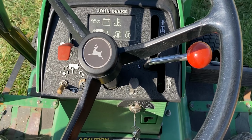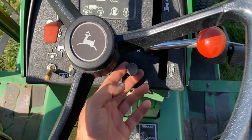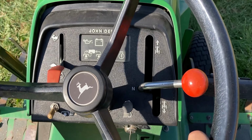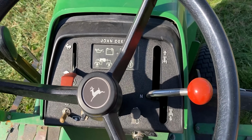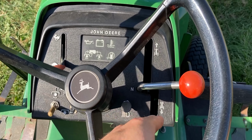Off to the right, which is on the very bottom right here, once you pull this, when your key is turned on, you will have your headlights turned on. Now off to the right, this is something that's very common throughout the 300 series and even some of the older 400 series. You will have your hand lever to actually go forward and backwards.